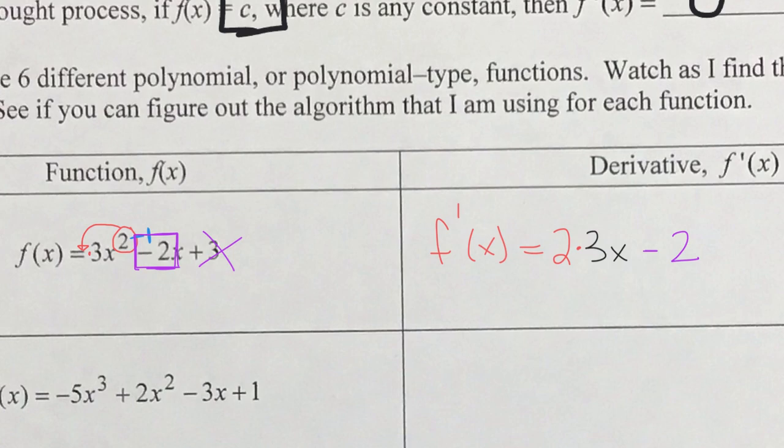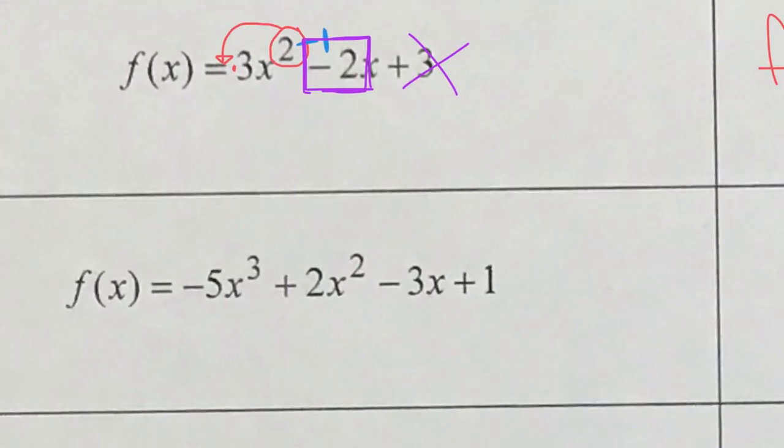So this final derivative equation would be 6x minus 2. So this would be the equation of our slope. Anytime we wanted to calculate a slope of the tangent line at any x value, we would use this equation to calculate that slope. So this is the power rule. We take the power, we multiply in the front, and then you subtract 1 from it.